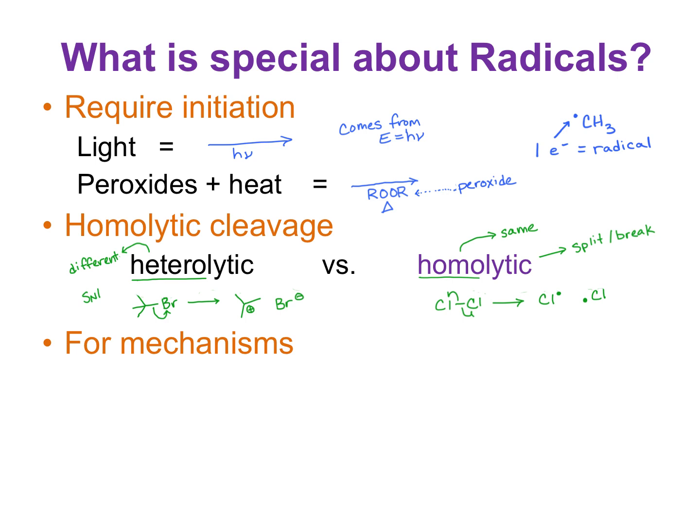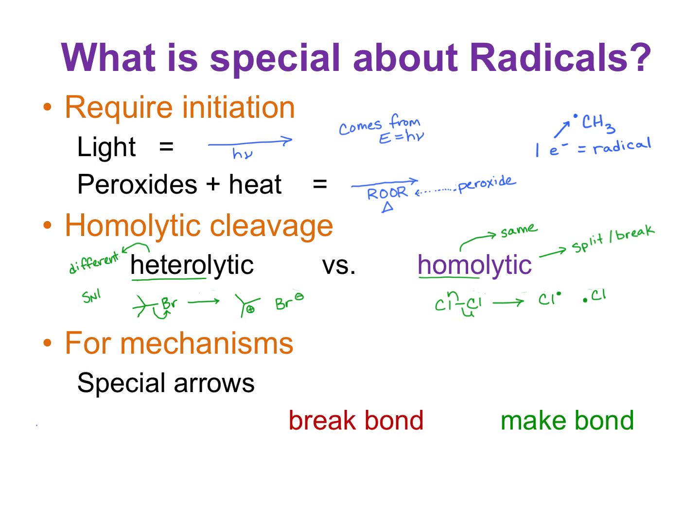So while we're talking about how things split, we definitely want to talk about how the mechanisms are going to look a little bit different from a regular mechanism. So we already said the arrows are going to be different. So we're going to have special arrows. So the special arrows that we're going to have, if you look up here, are going to be one-sided arrows. So they call these a fishhook arrow. If you notice, the end only has one side of a little triangle, like a normal arrow would have 2 sides over here, but then this is different. So it's called a fishhook. It's because it's only moving 1 electron.